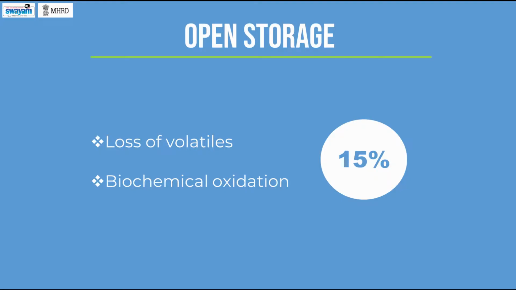The secondary cause of available energy depletion is loss of volatiles and biochemical oxidation, accounting for perhaps 15% of loss in available energy. Such losses are tempered by the poor airflow characteristics typical of most piles. This chimney effect contributes to high internal pile temperatures. Of course, the high internal pile temperatures can contribute to significant moisture content decrease in the central zones.